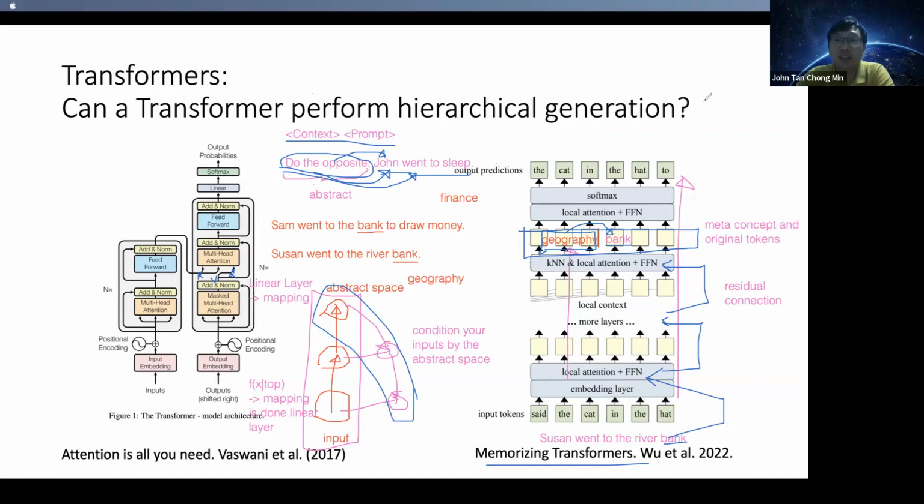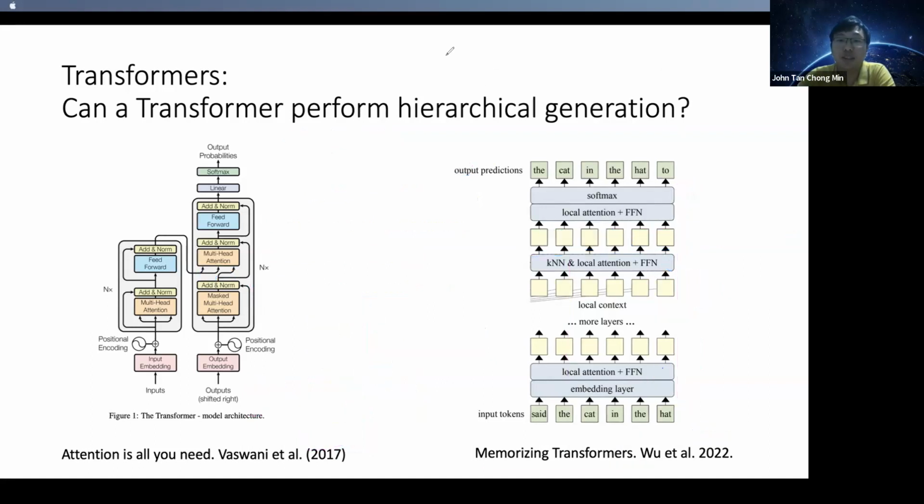Okay, yeah, just think about it. I think this one has no obvious solution. This is just some intuition that I have. Transformers might already be doing the kind of hierarchical generation that we want, to do this kind of flexible mapping. I think it might all be already in the architecture itself.